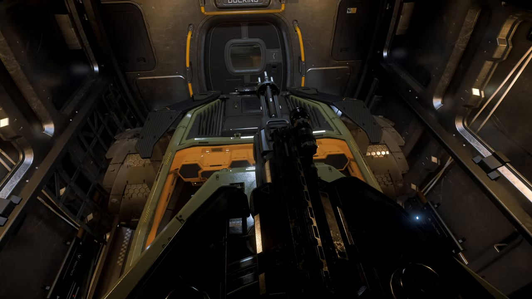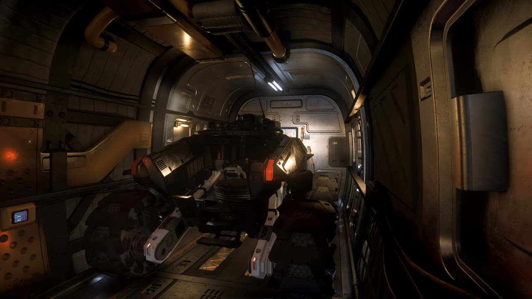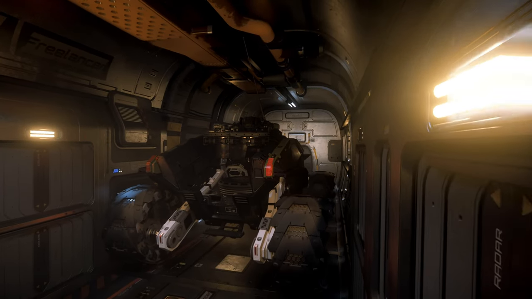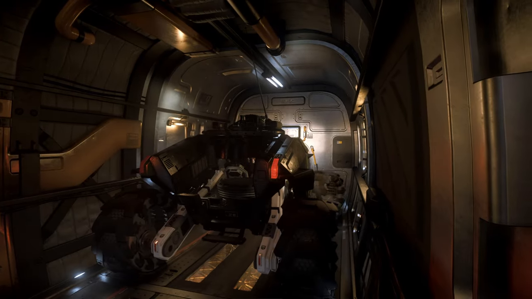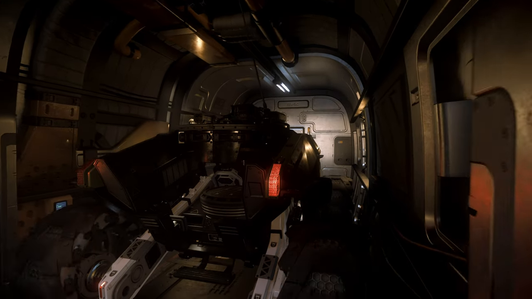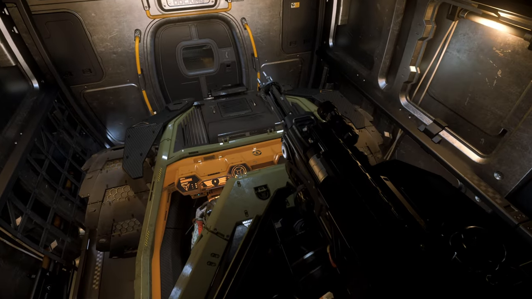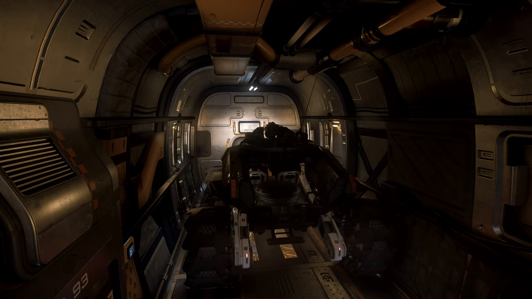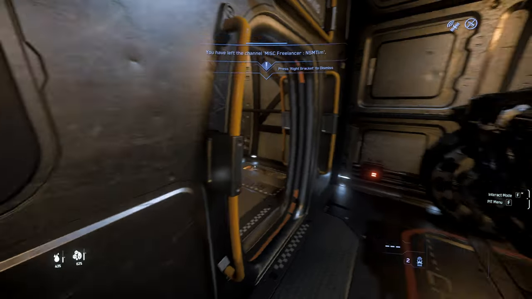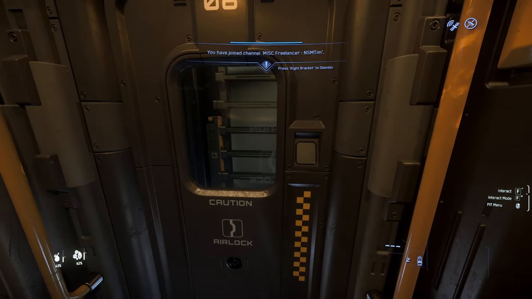Now, the question is, can I get to one side more? Yeah, it looks like I can. Okay, let's try that. I think that'll work. Yeah, that'll work. Okay, we got room there. Okay, we're good. All right, nice. Oh, yeah, there we go. Just have to shove it all the way to one side. That's okay, because we have another exit right here.